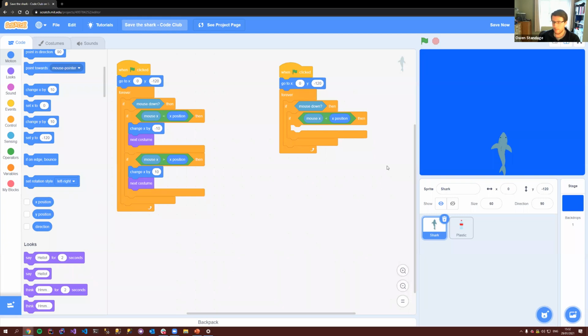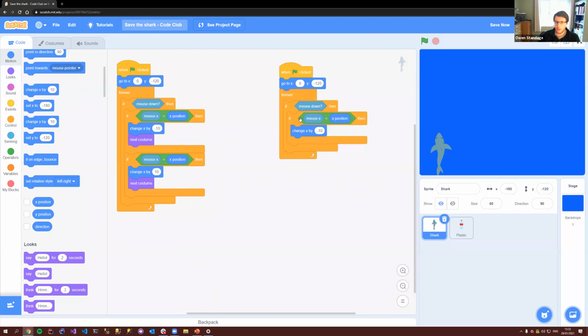So we're going to get the change X by 10 and just drag it into there. And if we put a minus on this, just because we're going left, so left is minus and right is plus. So that now when I click on here, you can see it moves to the left because I've clicked on the left side of it.